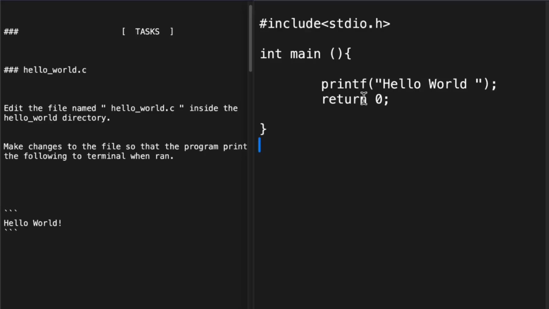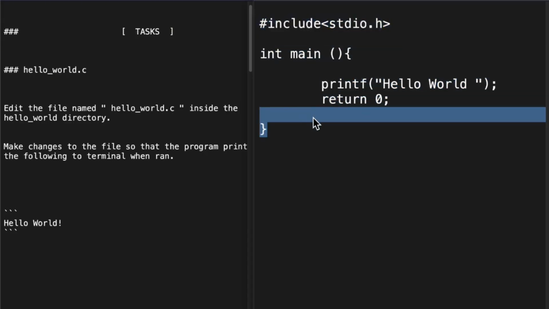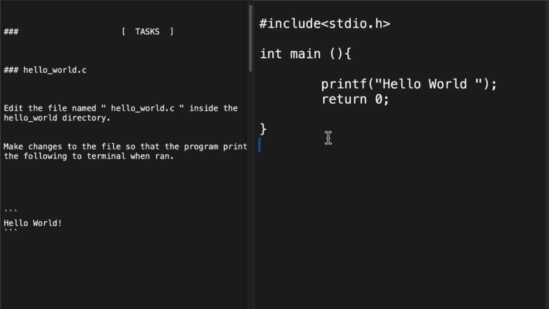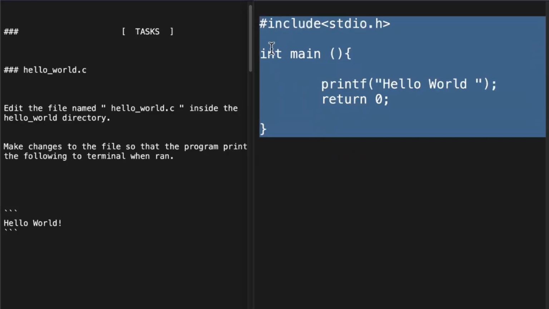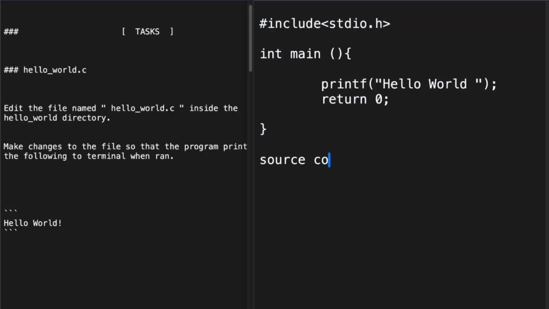Now, in order to execute the program that we've written, we're going to have to translate our human readable code into machine code. Right now what we have here is referred to as source code, which means it's human readable code.